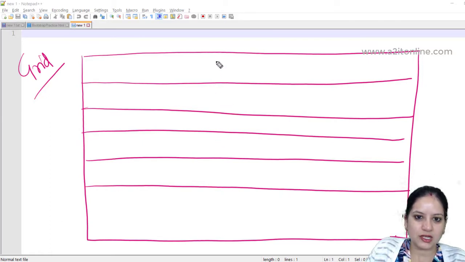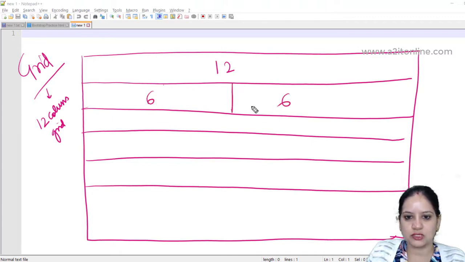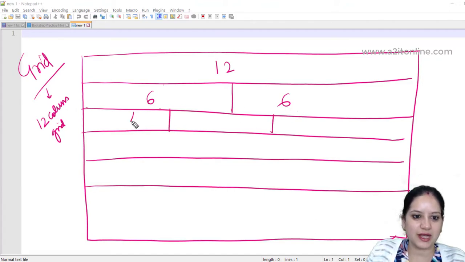So we've got the number 12 written here, and it divides the page into a 12 column grid. To be more specific, it's a 12 column grid. Now, you can have an element taking the whole width, or if you have two elements or two controls, you can divide it into two, or into three, and each of these will be 4, since 4 times 3 is 12.